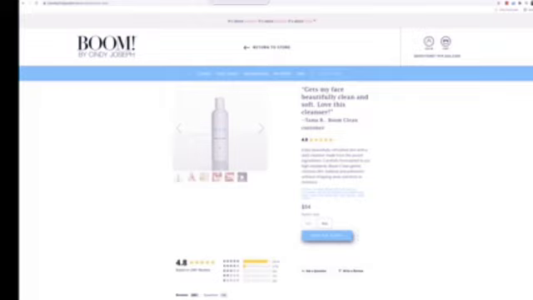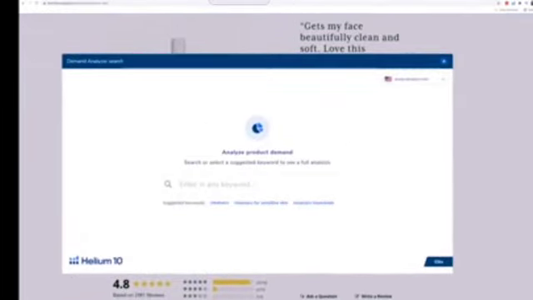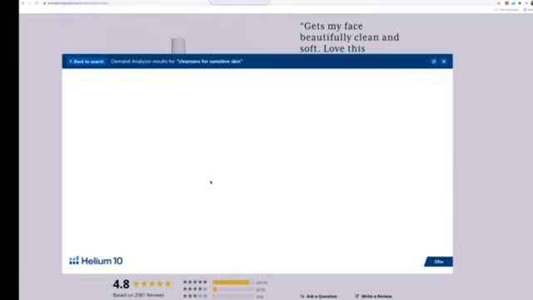But watch this, guys. Here's the point. I'm going to hit the Chrome extension, and I'm going to hit Search with Demand Analyzer. Now, what happens is the Demand Analyzer is going to check out what some of the main keywords on this page could be. And it already tells me cleansers, cleansers for sensitive skin, or cleansers household. I don't think it's cleansers household, but I could just enter in another keyword, a random keyword right here, or I can choose one of these. Like, let's just go ahead and choose cleansers for sensitive skin.